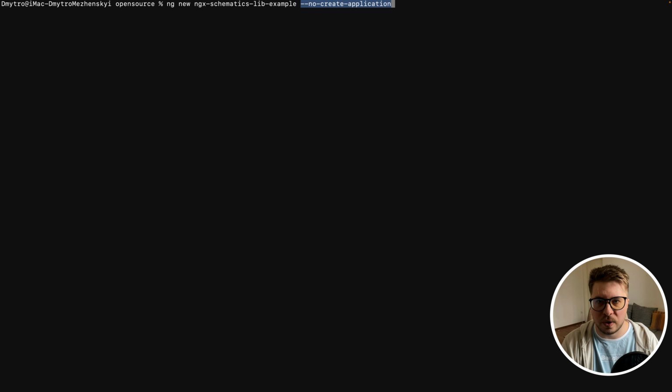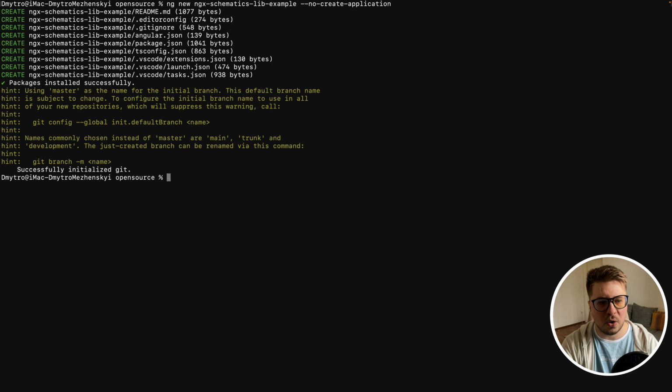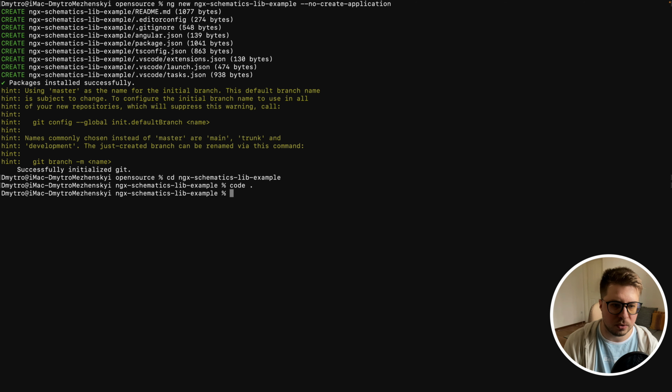We just want to create the ng workspace. So you run this command, and now we can navigate to ngx-schematics-example and open it with VS Code. Here we go.